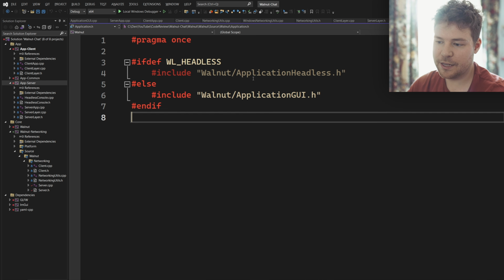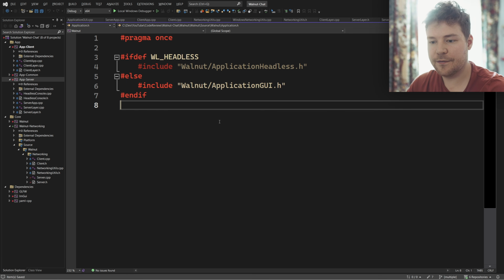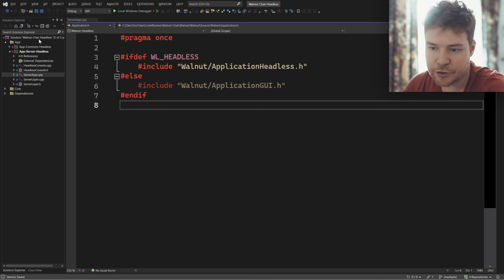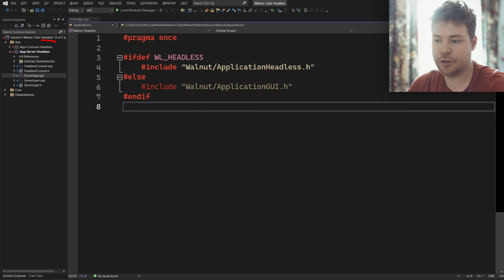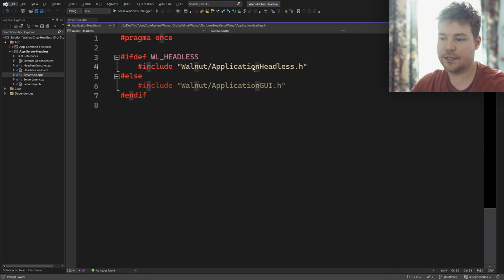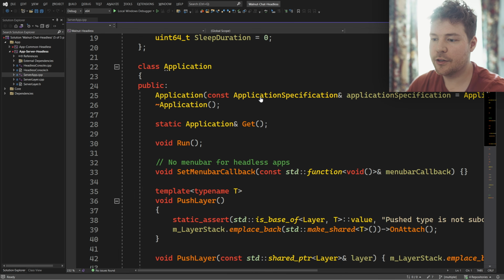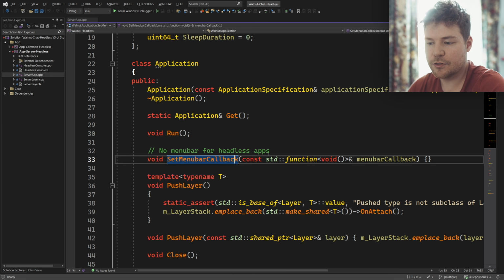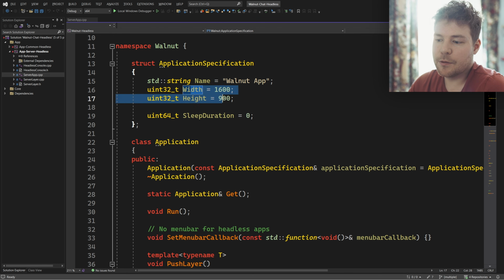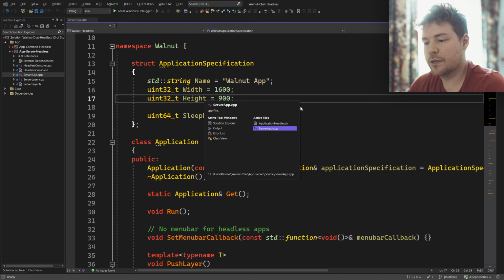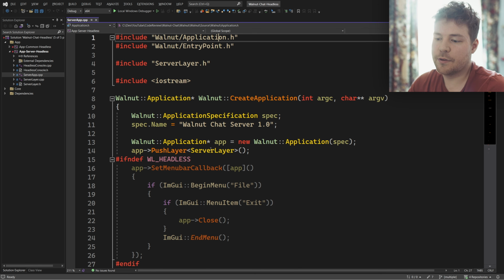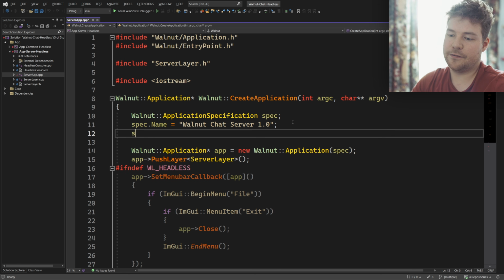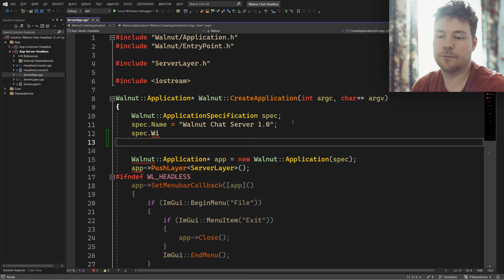Meanwhile, we have this application headless version. If I switch to the headless solution, you can see it's including this one instead. If I go to that code, you can see we have the same rough stuff that's required. We still have a name, a width and height, which is a little bit redundant, but the reason that's there is because if we wanted to, we could still specify a width and height for the window that could simply be ignored.